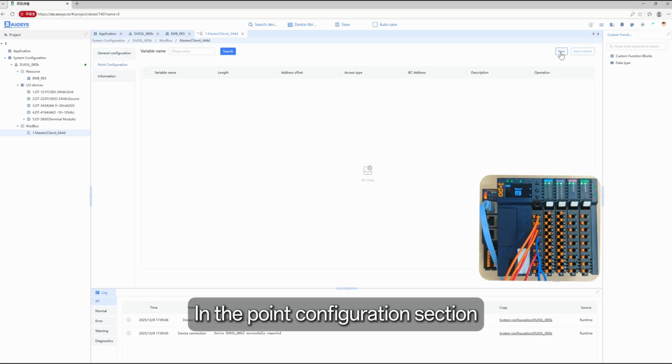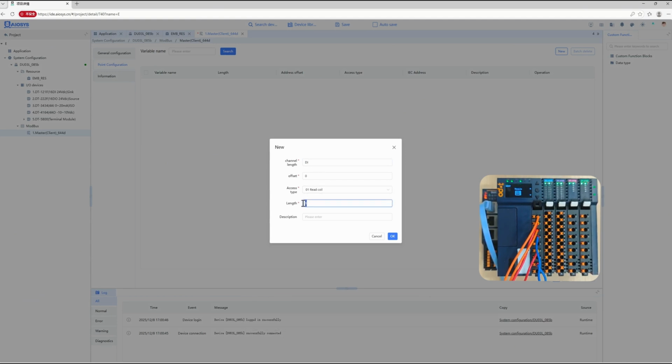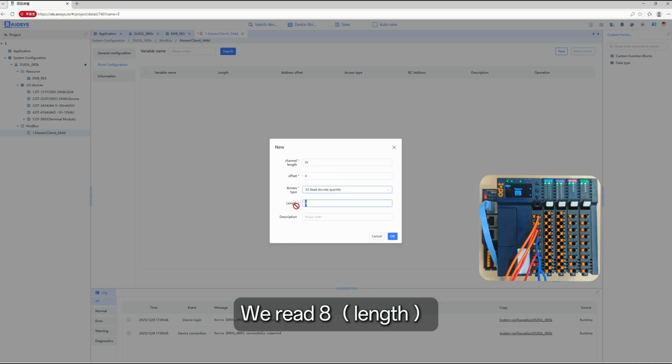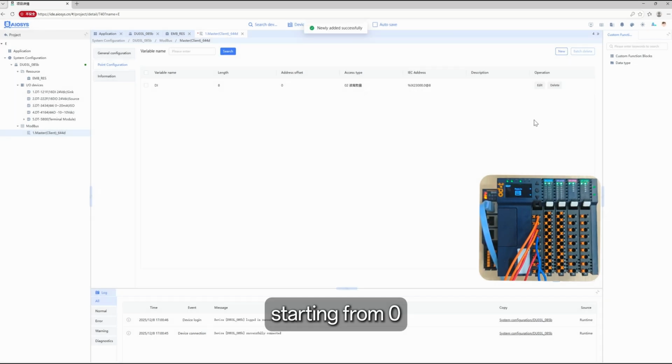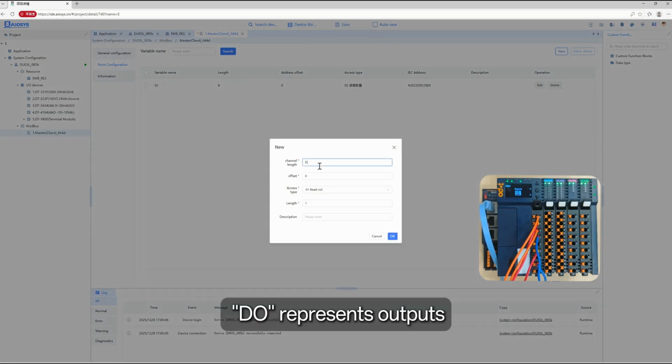In the point configuration section, we add some points. We'll simply add a few here. For example, I'll enter DI, read discrete inputs. We read 8 length starting from 0. DO represents outputs.